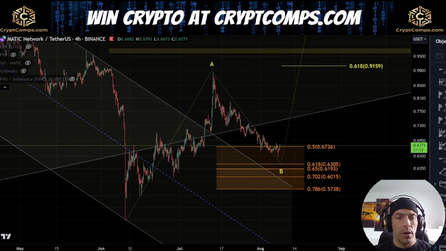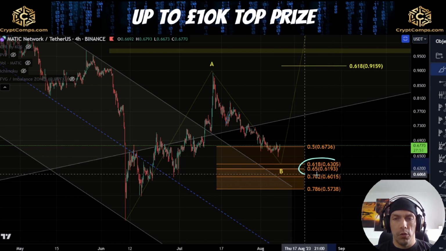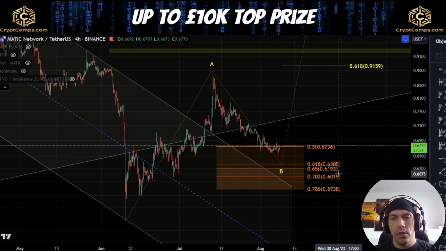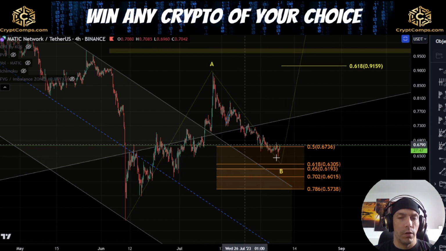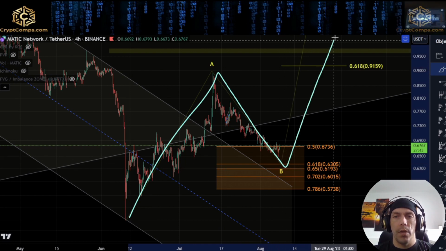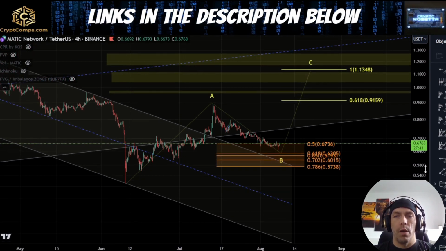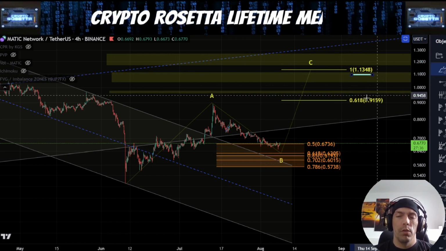Now what I would be on the lookout for here is if we do see another push to the downside, potentially we could look to push into the 618 area of the 6305 to the 6193. We're going to go over the internals of this count in a second, but effectively we're looking for a potential that this becomes A, B, and then a bigger C wave to the upside. Our one-to-one target, given our current level, would be this 1348.